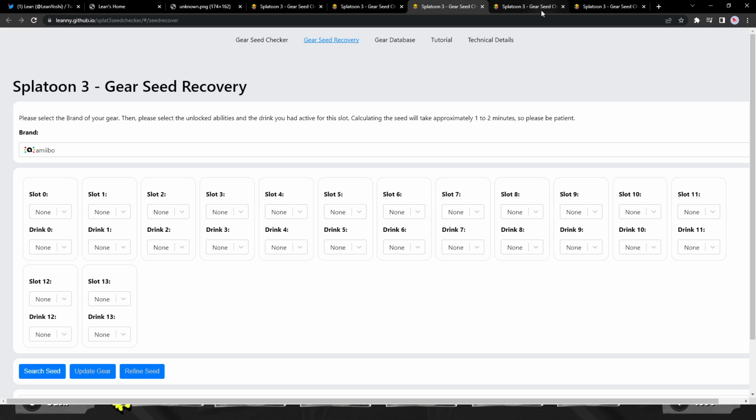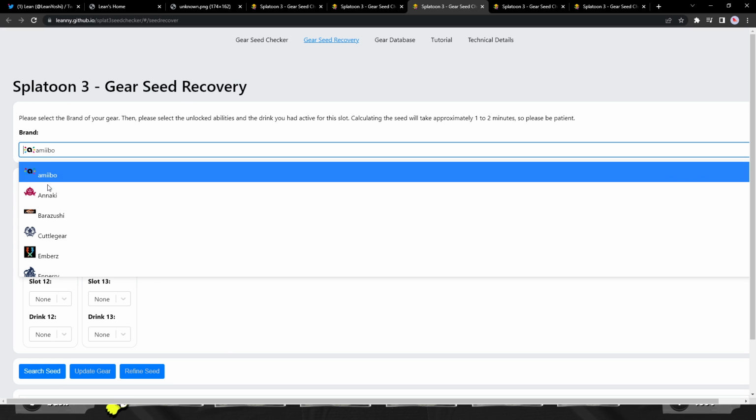So the first step in making a build, right, you need to know what you want to do. So for my Explosher build, I knew what I wanted to do. I'd honestly recommend to figure out what you want ahead of time to make the process easier for you. Once you know what gear you want, and you pick the specific gear, say that I wanted my sweater, what you have to do is go over to this page on Gear Seed Recovery. You pick the brand of your gear that corresponds to it.